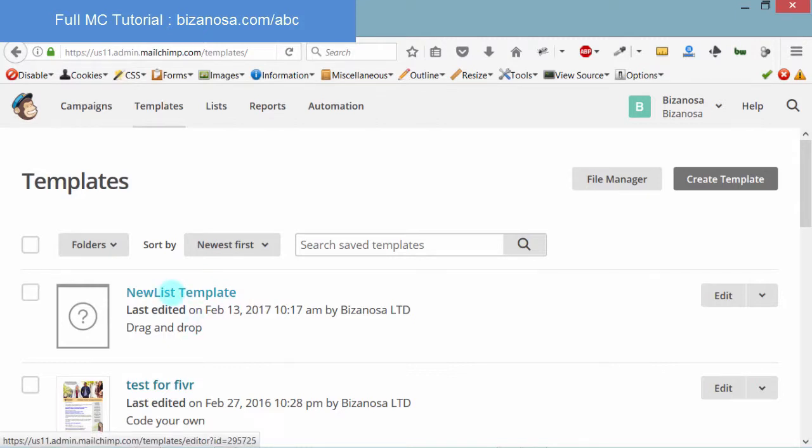So the next thing I want to do is to send a campaign. So I'll come into campaigns. So we have seen how we can add lists, and then we can create a template for our account. And then let's go to campaigns and send a campaign using this particular template. So if I come here, all your campaigns will be here.